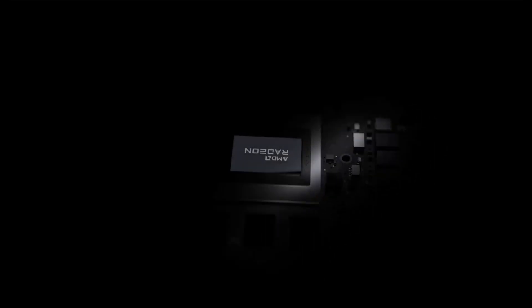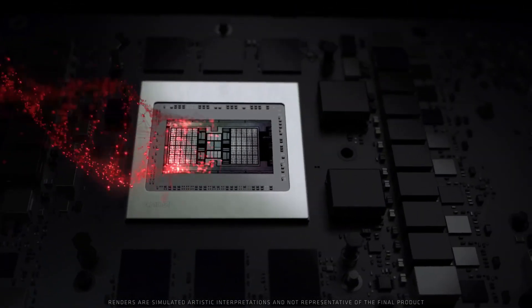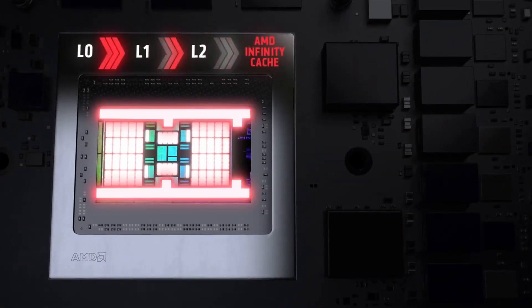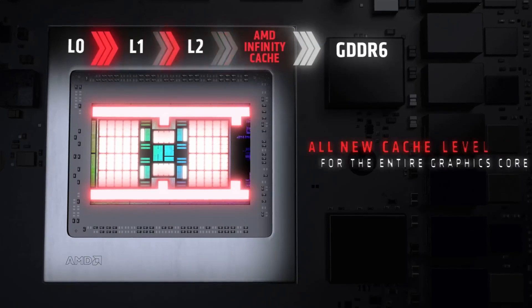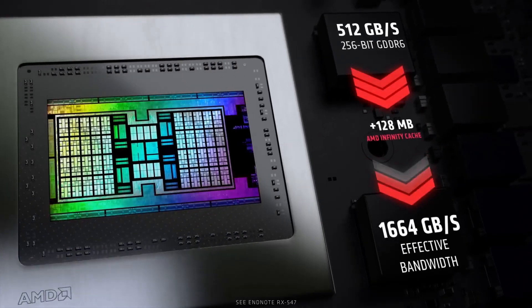How is NVIDIA going to feed a GPU like the RTX 4090 with enough bandwidth if they aren't switching to a wider memory interface or much faster memory? The answer is pretty simple: by taking a page out of AMD's playbook. Yes, I'm talking about Infinity Cache, or rather something similar. With RDNA 2, AMD introduced a large top-level cache as a buffer for the memory system — up to 128 MB at 2 TB per second of bandwidth. This rather small cache, compared to gigabytes of video memory, allows AMD to use a narrow 256-bit memory interface with efficient GDDR6 and still provide enough bandwidth. According to previous leaks, AD102 will have a whopping 96 MB of L2 cache, which would decrease the GPU's dependency on raw memory bandwidth.